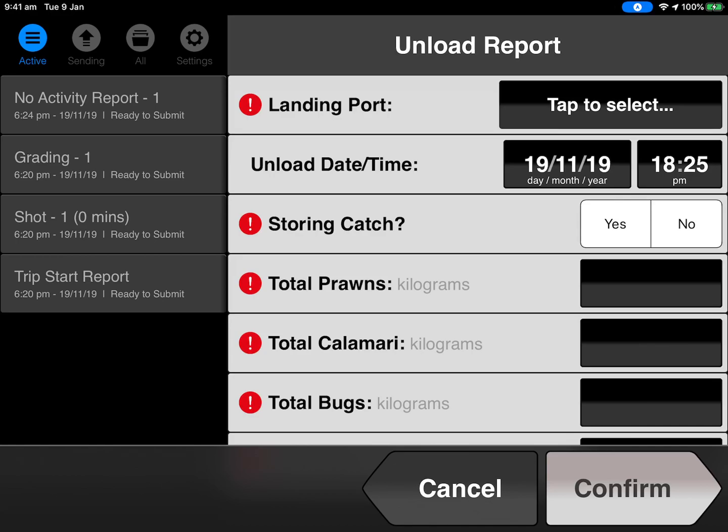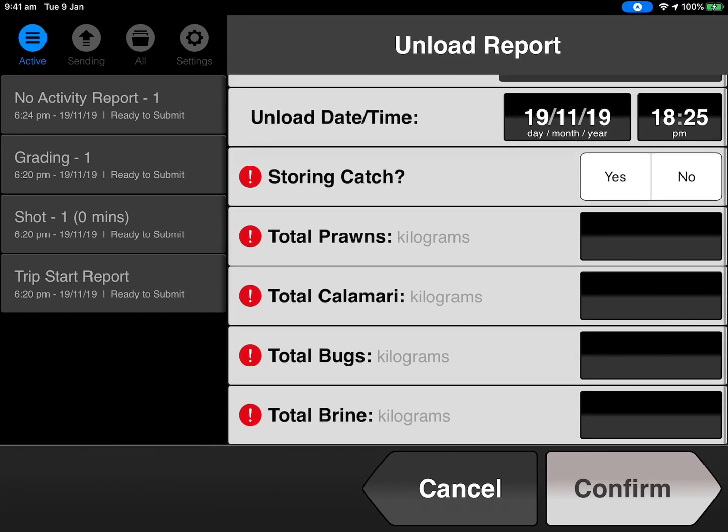Most of them are required fields, but there's also an auto field for your date and time. The fields displayed here are called landing port, unload date and time, storing catch, total prawns, total calamari, total bugs, and total brine.